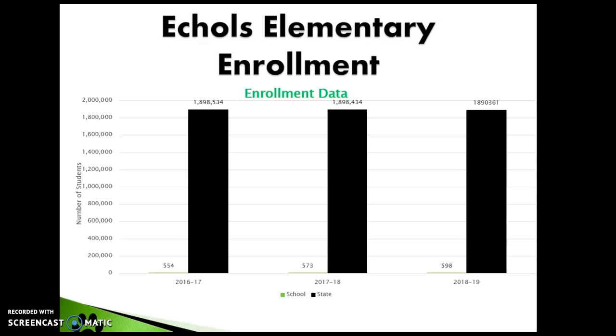So here is Eccles County Elementary enrollment data. We'll be looking at data from the years 2016-17, 2017-18, and 2018-19 compared to the state of Georgia. As you can see, Eccles County Elementary is very, very small, because this is enrollment data for kindergarten through 5th grade students. Our enrollment also doesn't really fluctuate too terribly much.